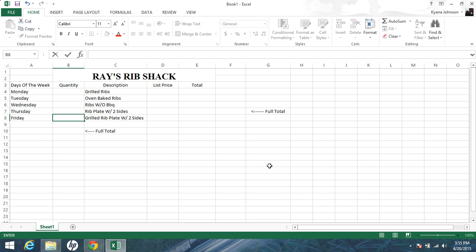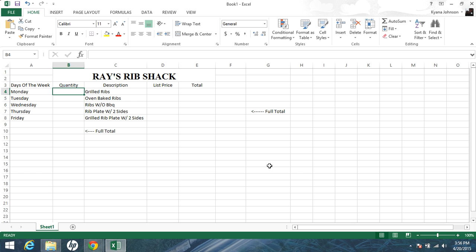Today we will go over basic math functions, addition and multiplication. But as a beginner, you all should know addition, multiplication, subtraction, and division are all basic math functions. We will also use autosum to automatically sum up the totals in the purchasing cycle invoice that we will use as an example. We have quantity, description, list price, total, and days of the week listed here in this Excel table. We will also use formula copying to get the numbers for other cells.